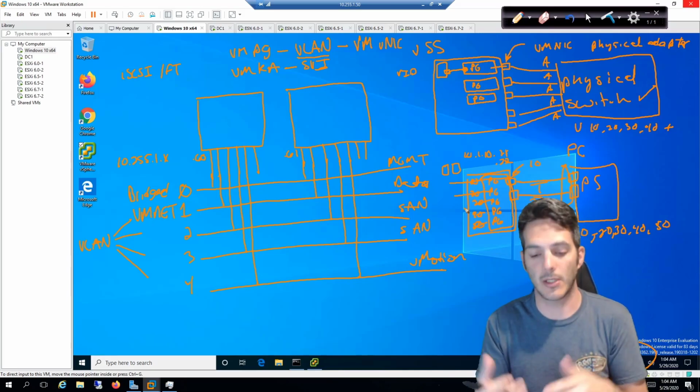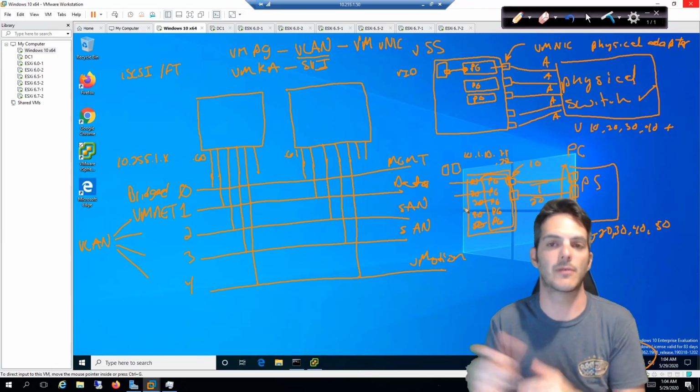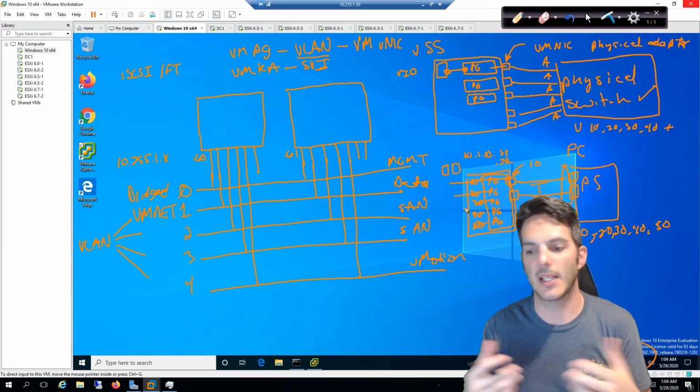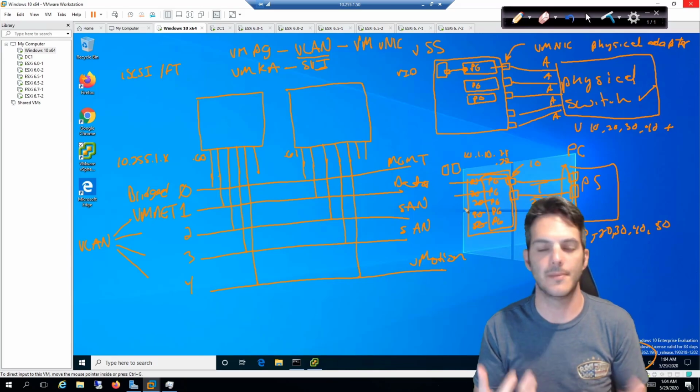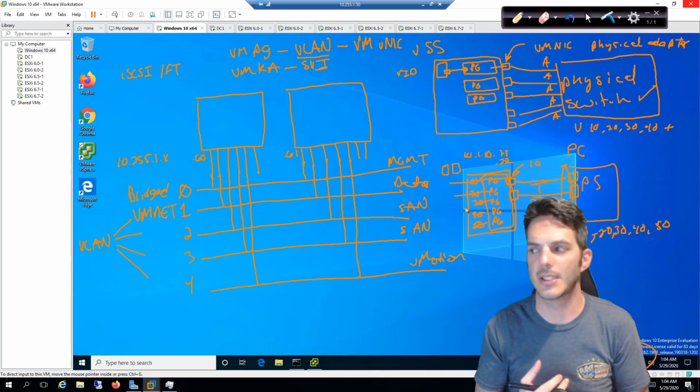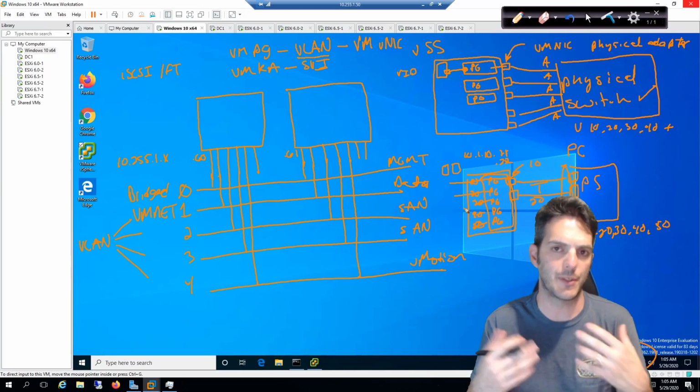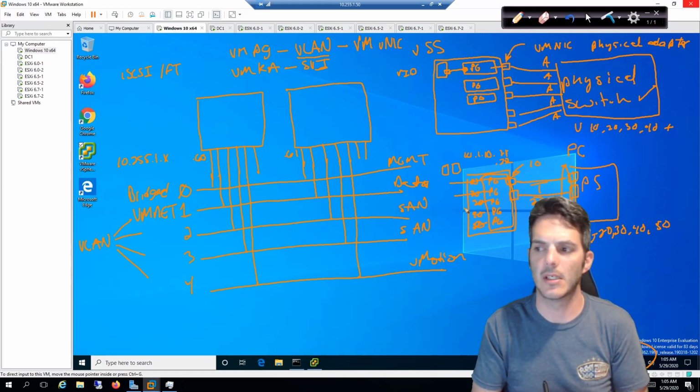The switch receives that and goes, oh, you're in VLAN 10, and it's off to the races wherever you've got to go. That's basically what's happening here. Not terribly complicated, but if you don't understand how vSphere networking comes into play, this can be a difficult topic to really wrap your head around.